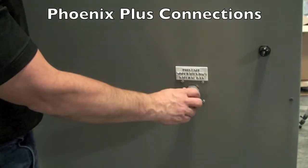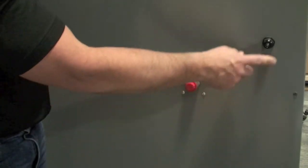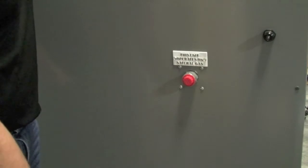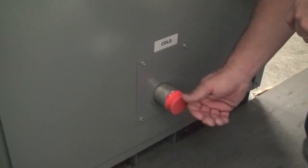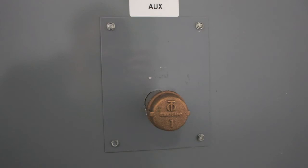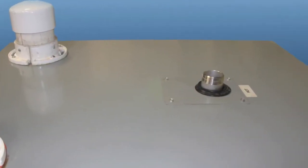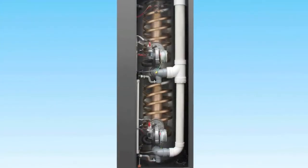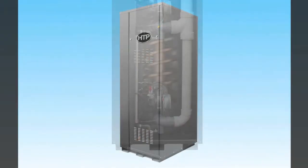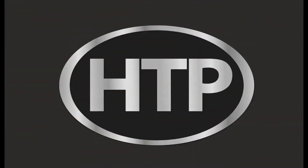For connection points: we have a three-quarter-inch connection port for your gas feed coming in, labeled whether it's natural gas or propane as set at the factory. We have our electrical connection where you bring in 110 volts to provide power. On the bottom you have your condensate connection points and your cold feed, which is an inch-and-a-half stainless steel connection. In the middle of the tank we have an auxiliary port — one inch — used for a recirculation connection for the building. On the very top we have our hot water outlet, which is inch and a half.